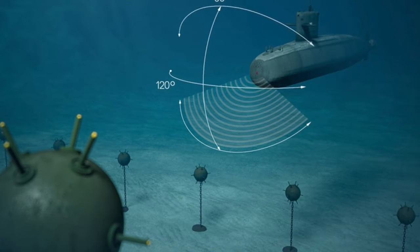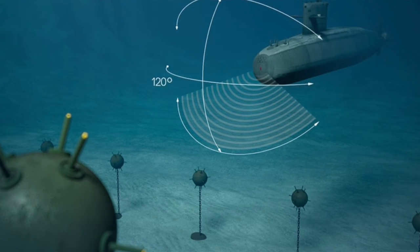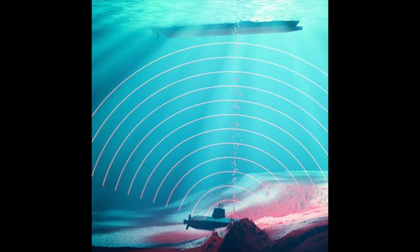To find its way through the dark oceans, submarines use sonar equipment, which means it puts out a sound wave. When a sound wave hits an object, it bounces back a signal to the submarine. This is how, as a submarine moves through the water, it finds out if there is an obstacle in its path and how it has to navigate through the dark ocean.